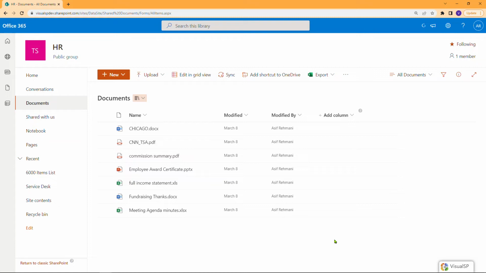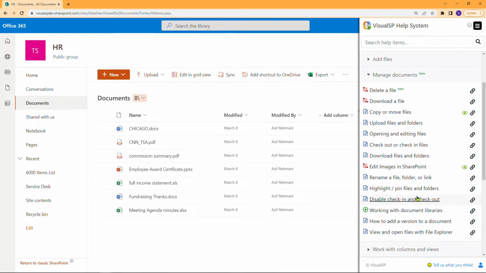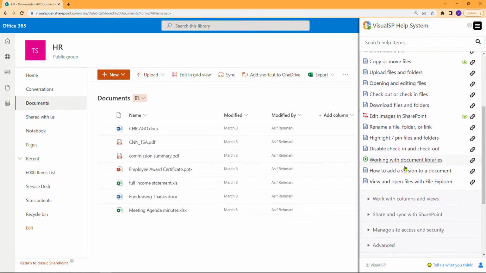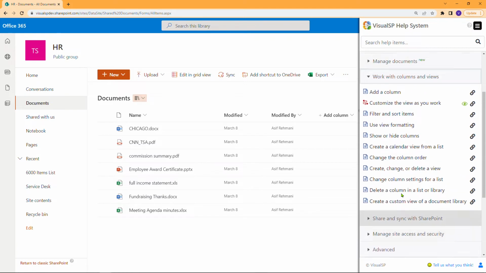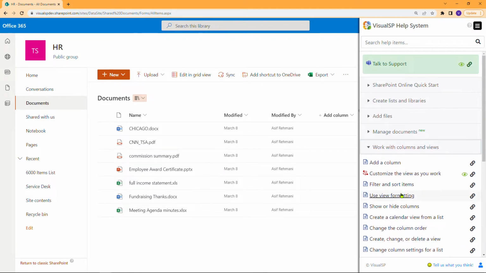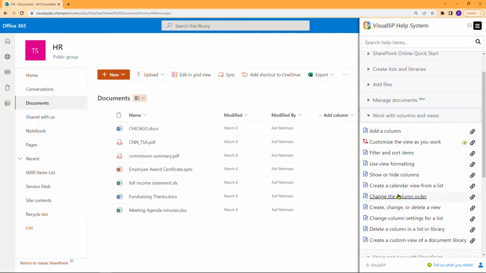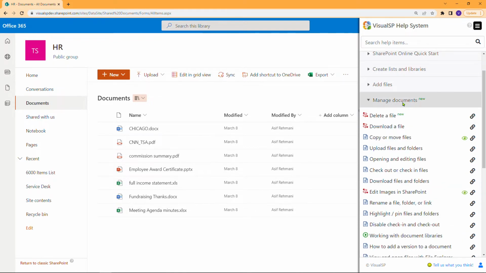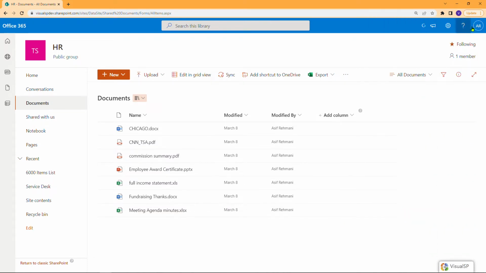For SharePoint, there's a lot of content that we provide as part of VisualSP. So whenever you go to a document library, a page, wherever in SharePoint, you'll see lots of good content that's already available. Of course, everything can be customized or deleted or changed or unpublished. Choice is yours. Now, having said that, all the content here is not visible to all the users, only dependent on the permissions of the user that's signed in is going to give the appropriate content.